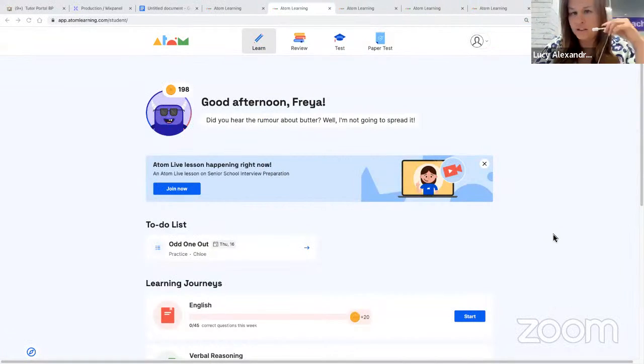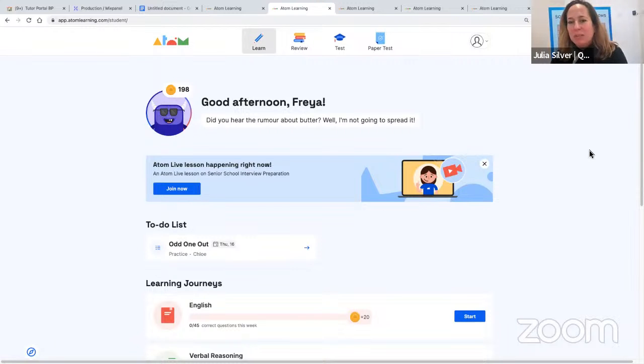Okay, Miralee says that her microphone's not working. I'm not entirely sure I understood the question. Miralee, feel free to rephrase it, and we'll see if we can understand what you need to know. I think she might mean how do you get on to the tutor portal, but you can just Google it, can't you, and type in Atom tutor, and then you sign up for your free portal. And I have a feeling that Chloe will give us some special links and unique codes and discounts by the end of this session. So stick around, or it will be available in the recording afterwards.